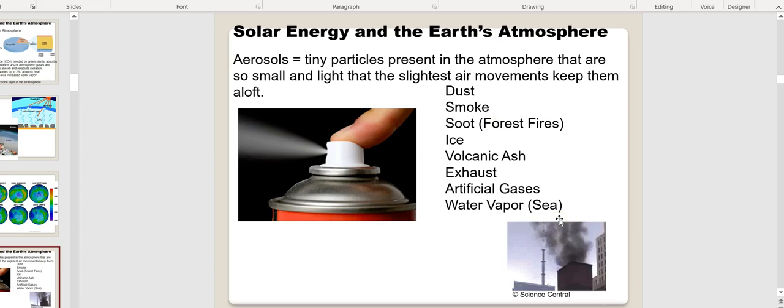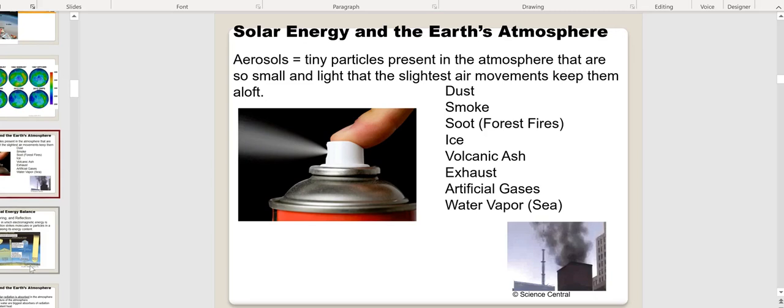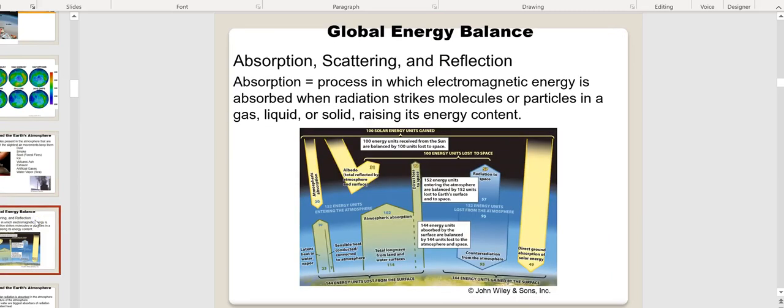That's why you'll notice that if they decide to build any more homes in certain areas, most of the time it's very difficult to build a home that includes a fireplace, because when you're burning a fireplace, you're creating more aerosols. And these tiny particles, other chemicals or other gases, can actually live or combine with these aerosols and create problems for the Earth's atmosphere. Which is what brings us into this global energy balance.